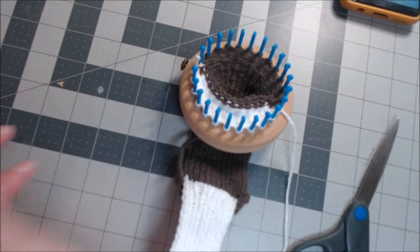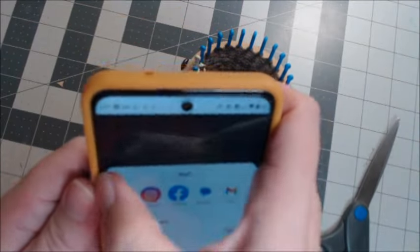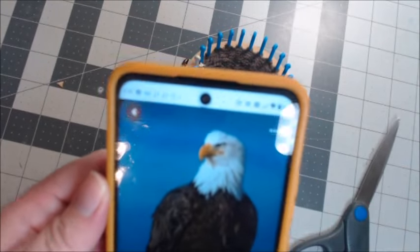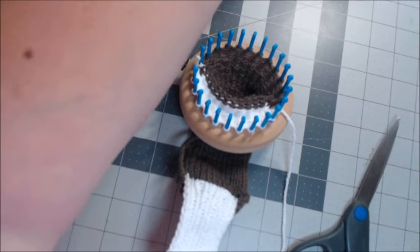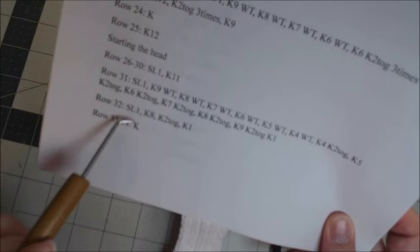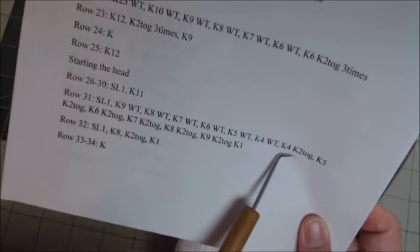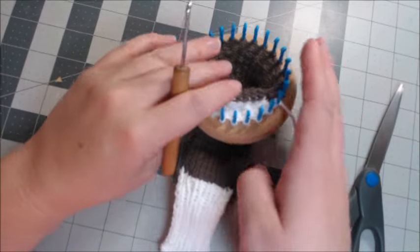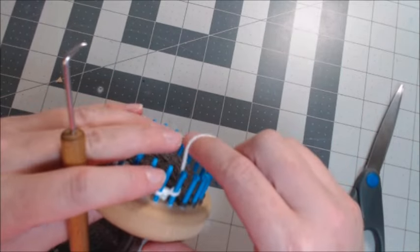Okay, so here's where we're going to start that sharp back of the head. That's what we're going to do. We're going to be doing a short row. So if you've actually done socks before, this is going to be really easy. And we've been doing short rows already. So over here on the raven thing, it says to wrap and turn down to 4. Okay. So wrap and turn down to 4, and then you're going to slowly work your way back out. Instead of doing more like a wedged heel, we're going to do a straight up short row heel.